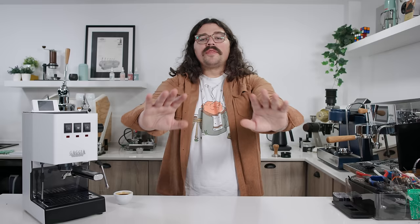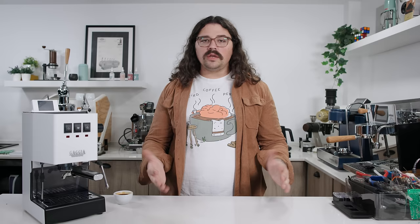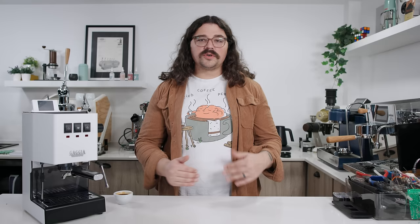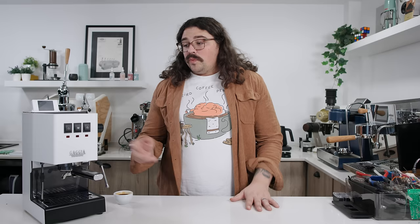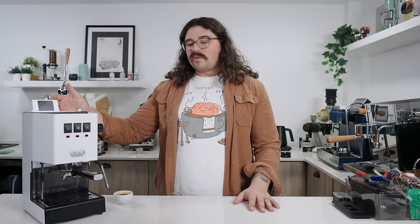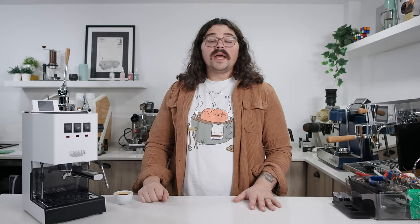There is the big warning: if you have a warranty, this will void it. It is a dangerous high-voltage machine that could cause issues if you leave it plugged in. I will be doing a follow-up video comparing it more directly to something like the Decent, and I'll have the integrated scale and talk about my long-term use. But with the use I've had so far, with its capabilities right off the bat, the community where you can share ideas and profiles, and the ease of updating via an SD card out the back — all of that makes this an incredible contribution to the coffee world. No longer do you have to spend thousands of dollars for this capability. You can also do this to other similar machines — like the Rancilio Silvia — and the people in the Gaggino group will help you.